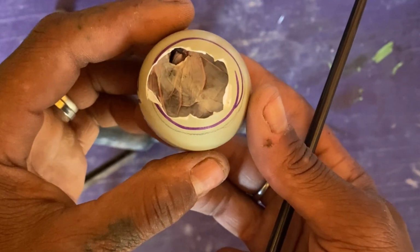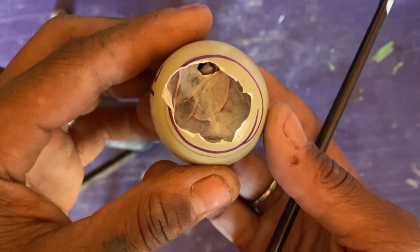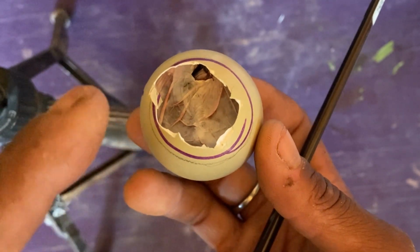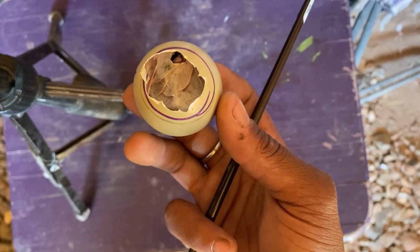Definitely want to show this as quick as possible, but she has been like this for about 2 days, today being the 3rd day, but also being hatch day. So it's great to see that she's doing really well and she's internally pipped. She is pipped through the membrane and into the air pocket.